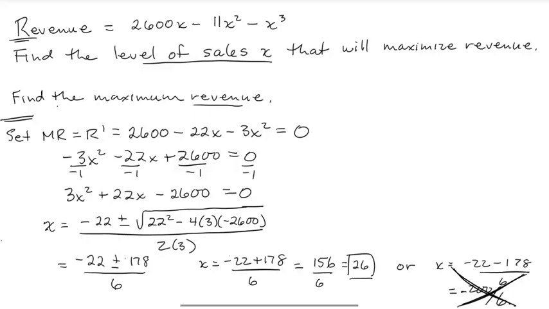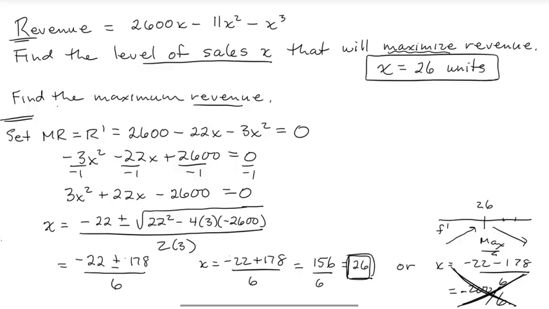Now I've got a single answer of x equals 26, but what I don't know yet is whether that's a maximum or a minimum. So what I really ought to do is put that critical value on a number line and then take a number on each side and test to see whether it's increasing or decreasing, and then I can say it's a max. However, at this point in the course, you've already demonstrated that you know how to do this part. I guarantee you, if you only have one answer under consideration and the problem asks for a maximum, then the answer that you have yields a maximum, not a minimum. So the level of sales will be 26, and that's 26 units.